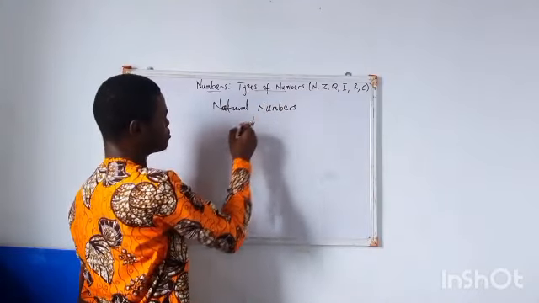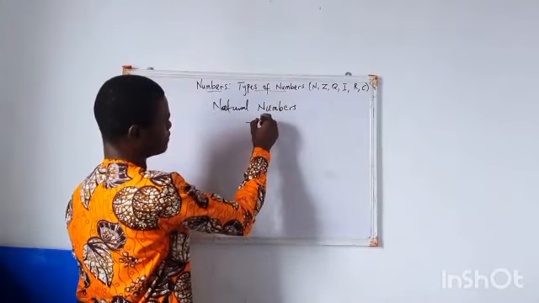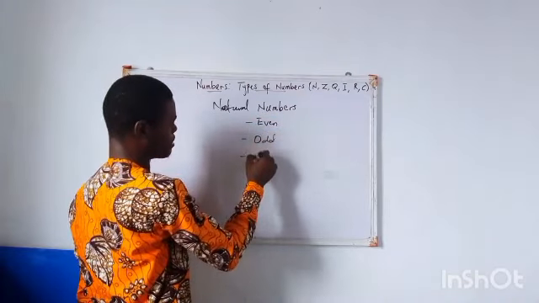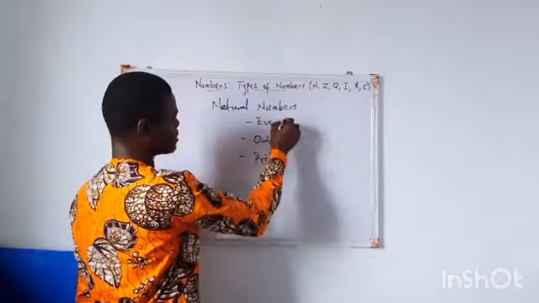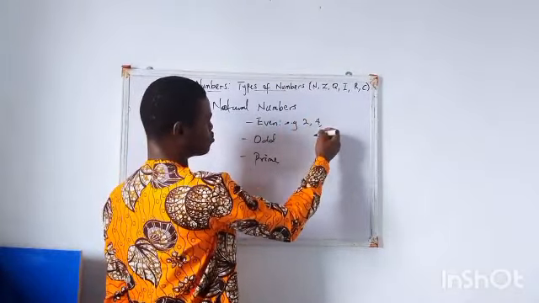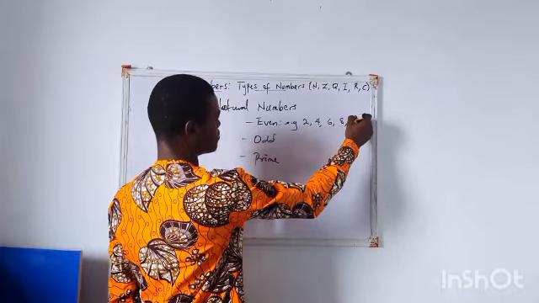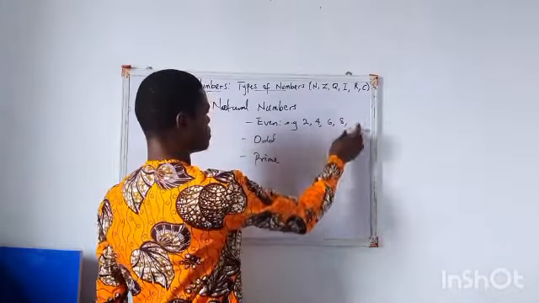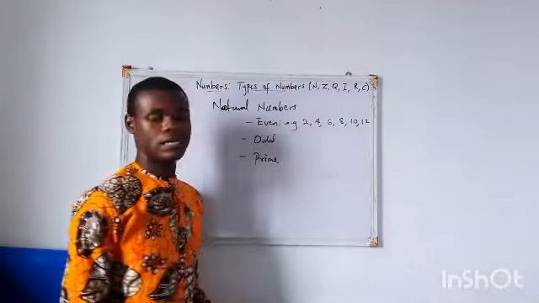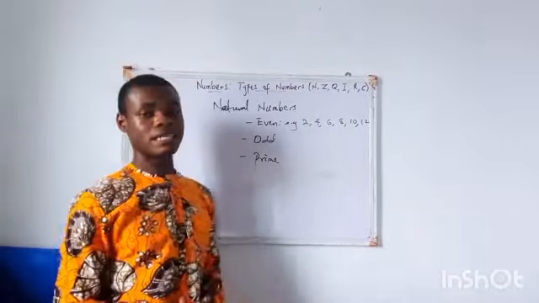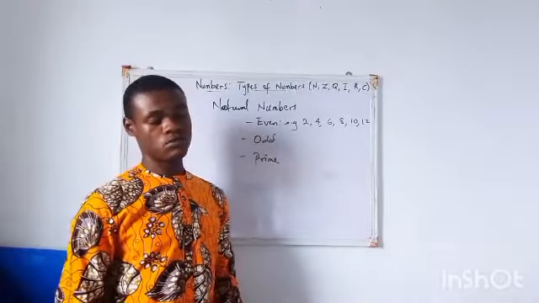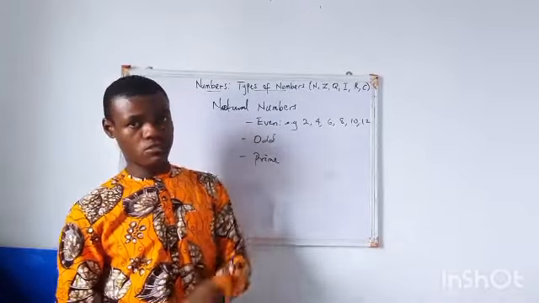you split them into, well, let me do it this way. You have even numbers, you have odd numbers, and you have prime numbers. Okay? Now, even numbers are numbers that end with 2, 4, 6, 8, and maybe 0 sometimes. So you have 10, you have 12, like that. Those are even numbers. Basically, any number that is exactly divisible by 2. When we say exactly divisible by 2, it means that 2 divides such a number without a remainder.